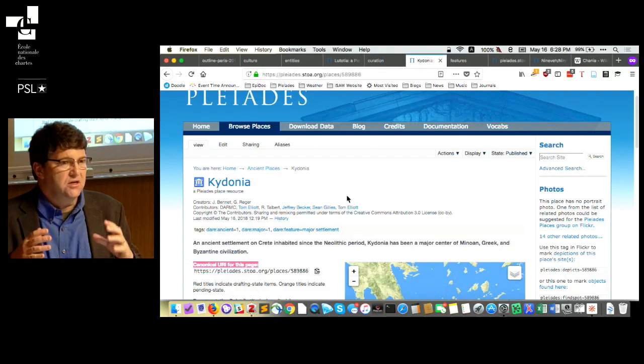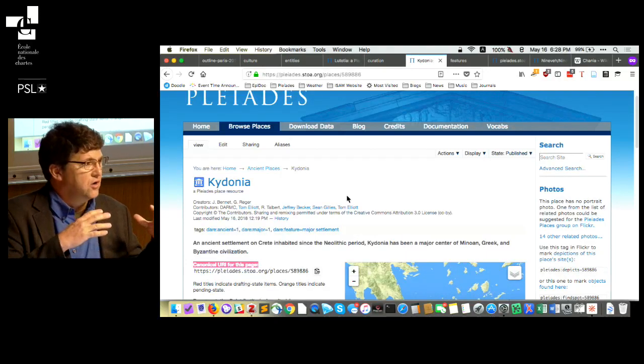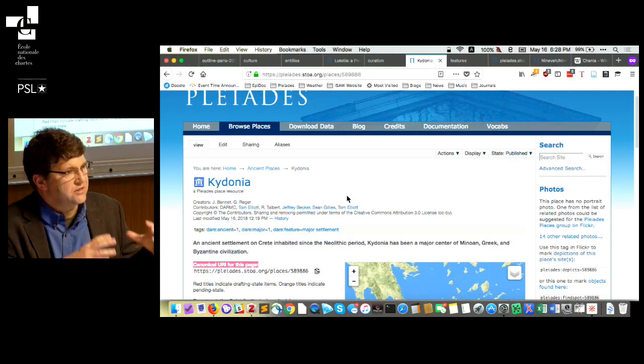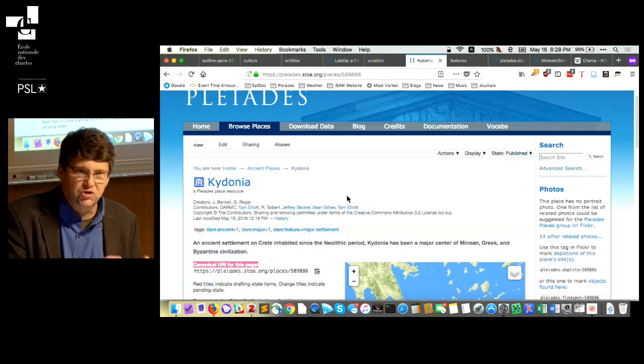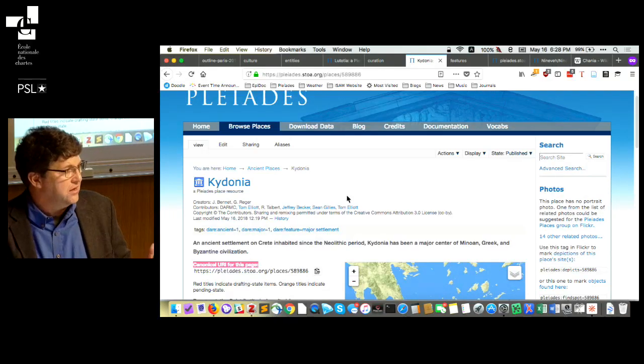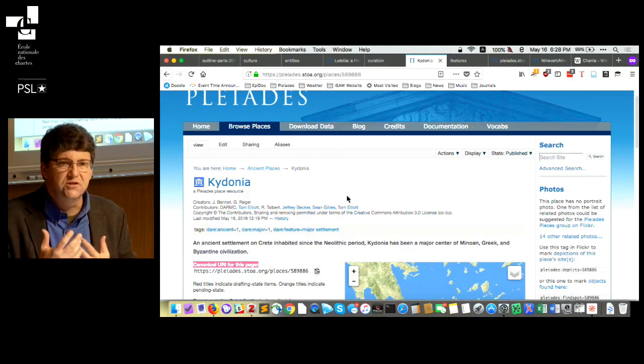We think this is a model that other scholarly data sets and websites and web applications should follow as well. And there are many that, under various kinds of licenses and various kinds of regimes and in various formats, are making their data available for other people to use.